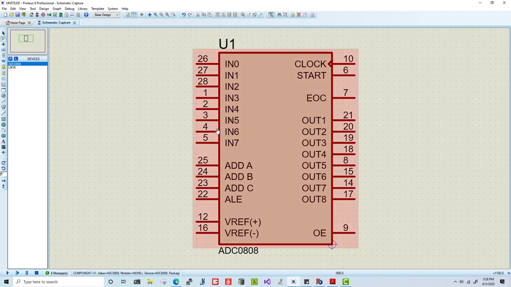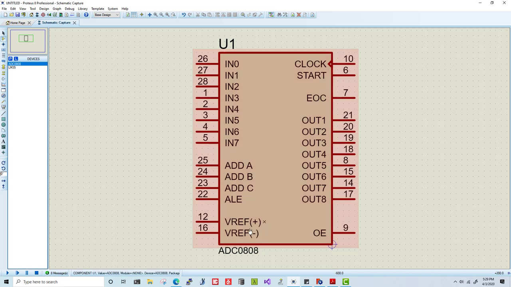It has an addressable input, which is controlled by ADD A, B, and C here. Setting all these to zeros allows you to use the first one, and then converting the decimal value 1 to binary will tell us which one to use for A, B, and C. However, this is also given in the data sheet, so you can always make reference to that. Pin 22 here, which is ALE, means address latch enable. Once this is set to high, we cannot address it anymore. So to enable it, we're going to pull that high. But in our case, we don't bother. We're just using one input.